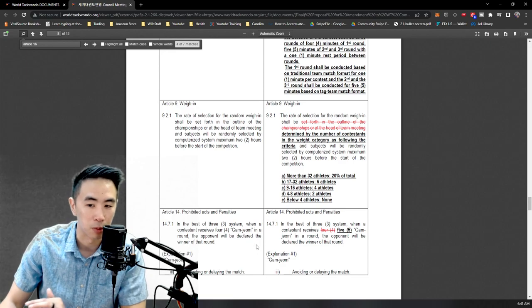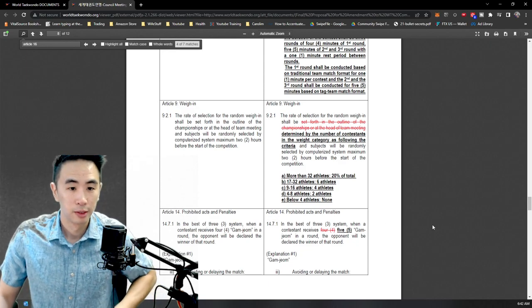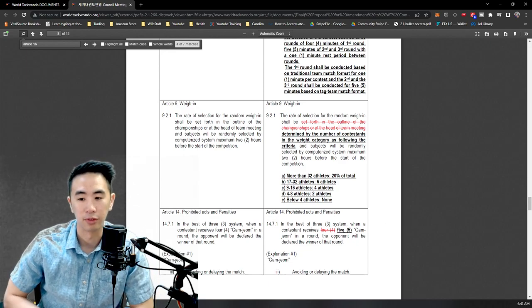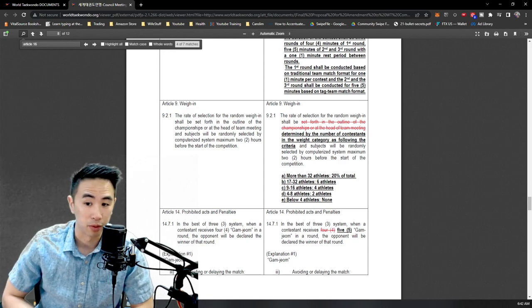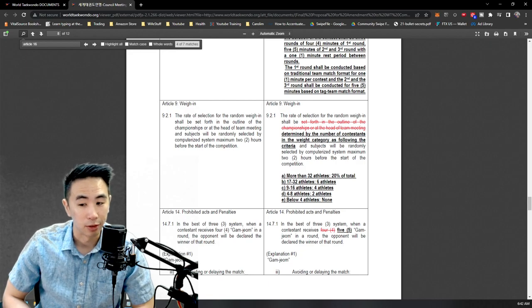So it is kind of confusing. But given that people who were at Korea Open and the Asian Taekwondo Championships told me that it was five, I'm just going to go with five. Then after that, 12 points to win the round. And I kind of agree with that, because if you're down by 12, that's a pretty big loss, and you're probably not going to make that up in the remaining time. So I don't really mind that one.